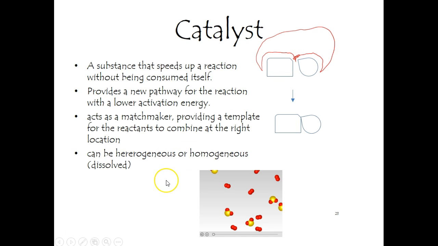And it can be heterogeneous and homogeneous. Let me just describe that briefly. If it's heterogeneous, that means there's some kind of insoluble material, and oftentimes it's just a bed of palladium or something like that, that when the molecules hit it, that bed has the right sort of micro shapes within it, tiny little nooks and crannies, if you will, that provide this sort of template.